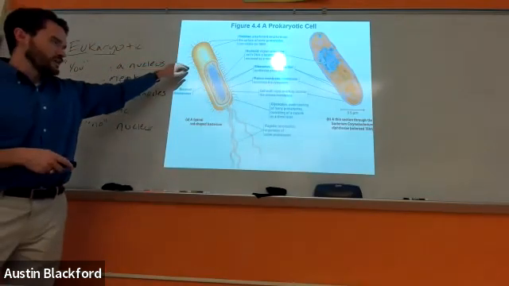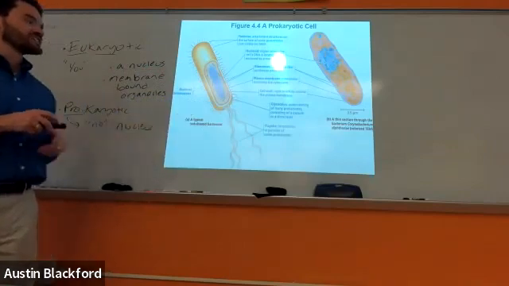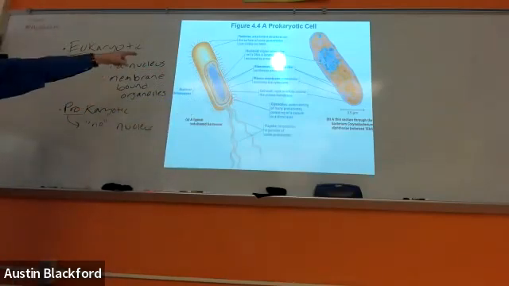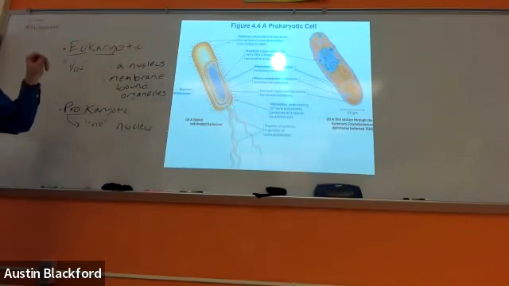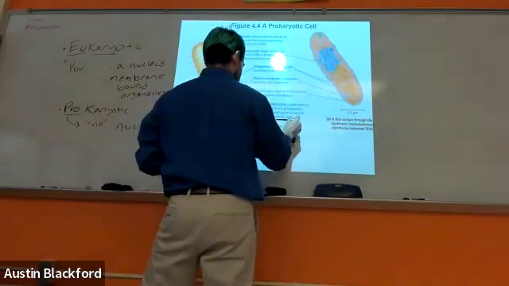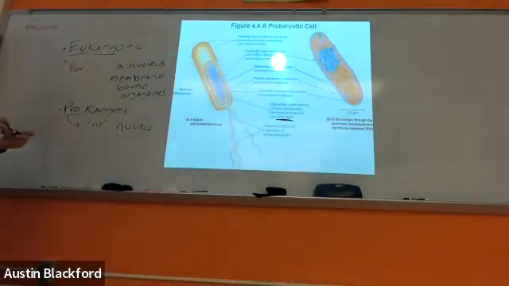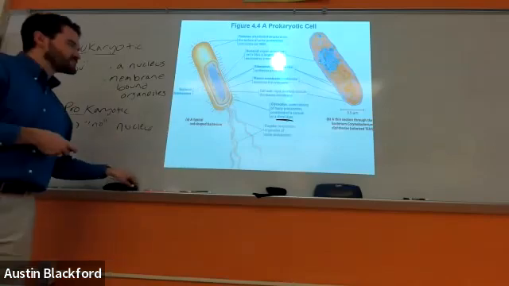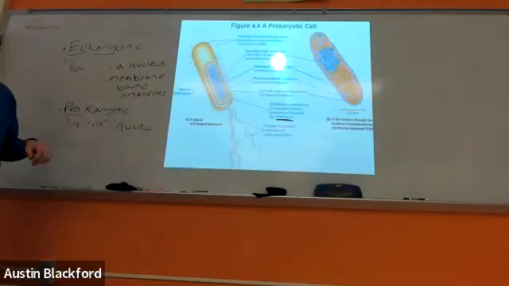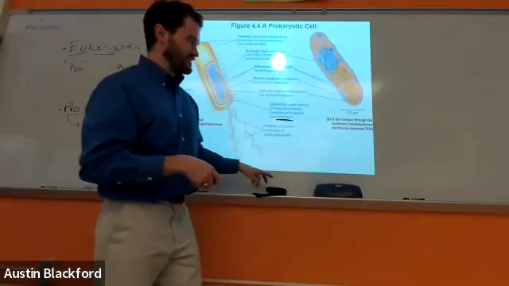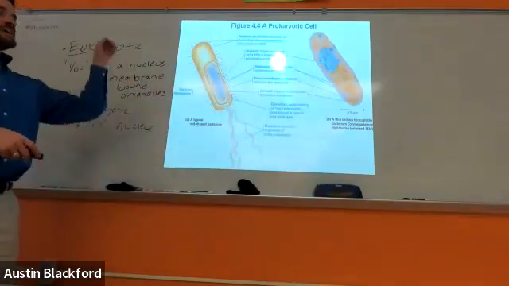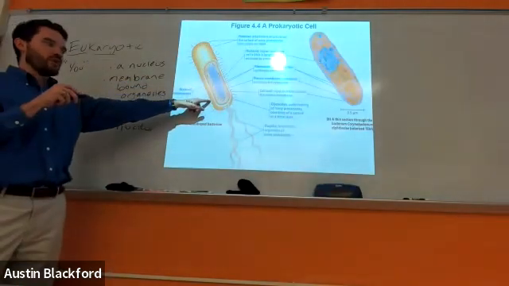Going more inward, you have what's called the glycocalyx. The glycocalyx is that very outer coating, what's in yellow here. It's also called a slime layer, because it's slimy, I guess. Then you have flagella, these little tails, for locomotion, which is just a fancy word for motion. They help it move around.